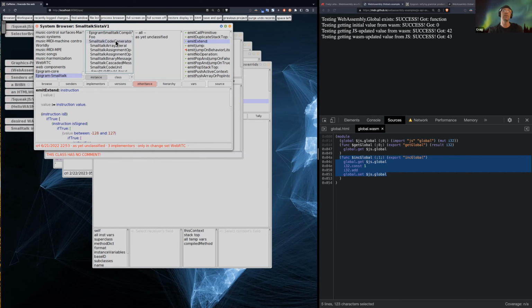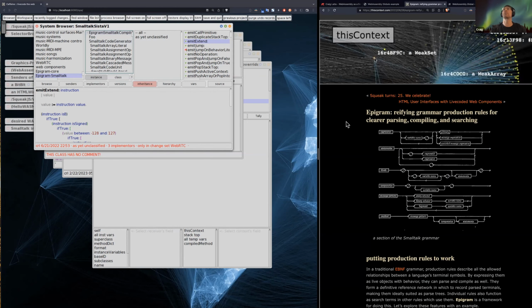And once they have parsed source code, you can use those production rule objects as your parse tree, as your AST. You can read more about that in one of my blog posts on Epigram. Well, it's just the first one so far. If you go to thiscontext.com, it's one of the most recent ones. And I think there's also a search function there.